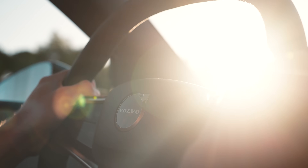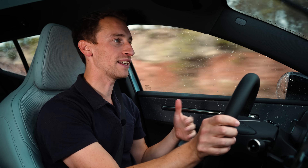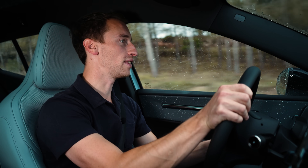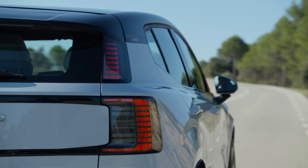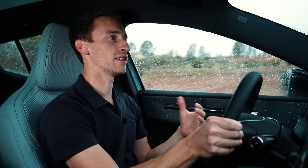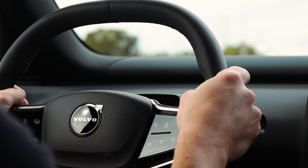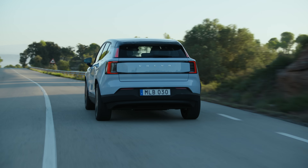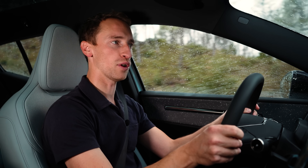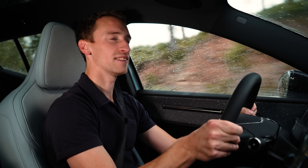Whether we've been on the motorway, in town, or on these twisty country roads, it's been very well controlled in the way that it rides — very nicely cushioned. The handling is also pretty good. This is an electric SUV, so a low-down hatchback is going to naturally handle with more poise, but this stays remarkably flat through corners and the steering is really nicely weighted, so you've always got confidence over what the front wheels are doing. There's a one-pedal driving function and the brake pedal itself is very naturally weighted, so it's really effortless to drive this car smoothly.